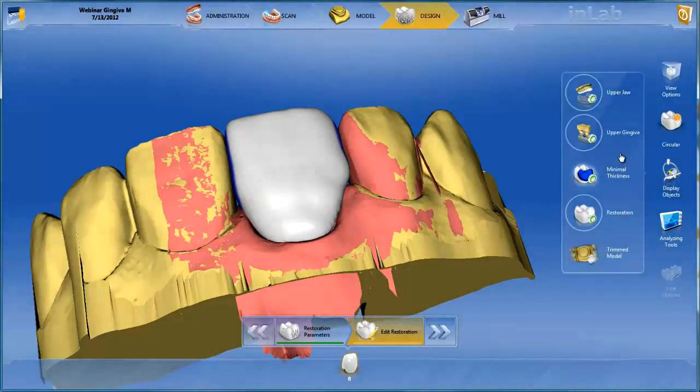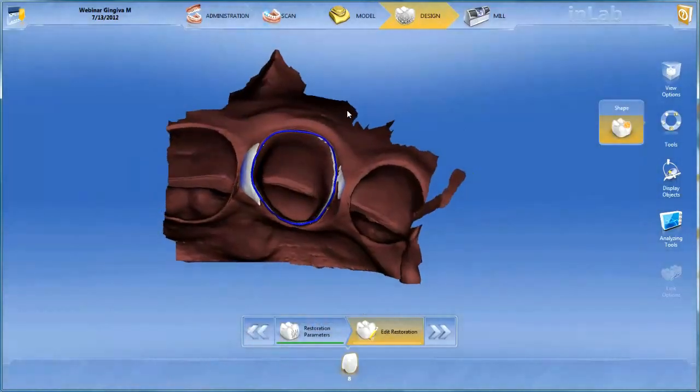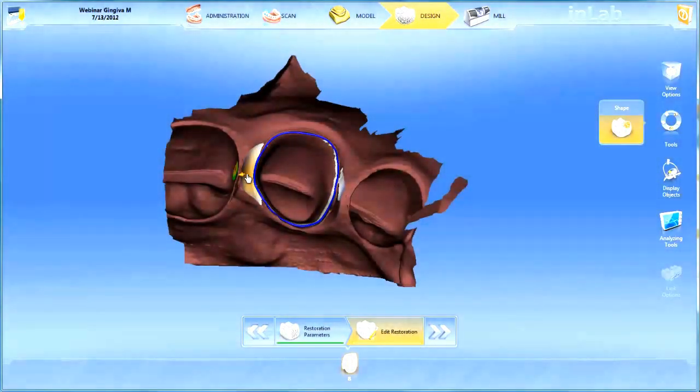But again, with display objects, I can shut off my upper jaw, look through and confirm and see where my tissue is even pushing through, and adjust it back as necessary.